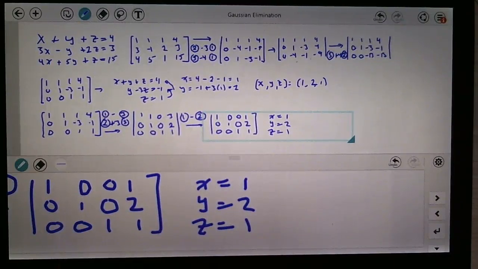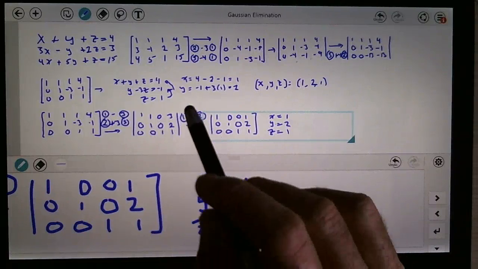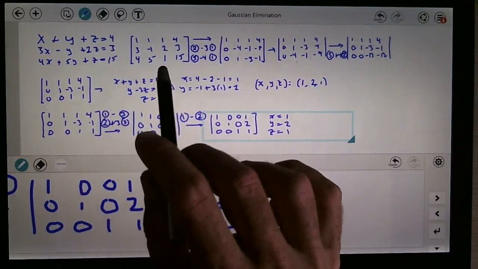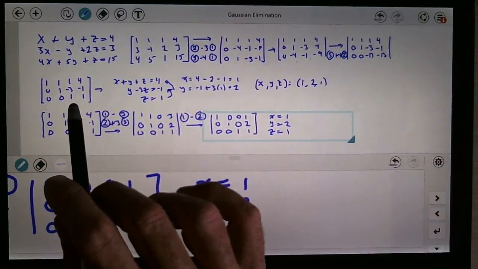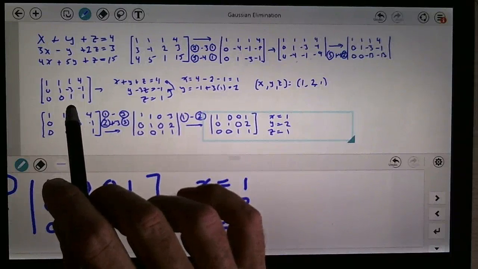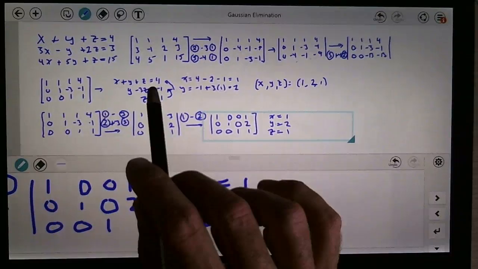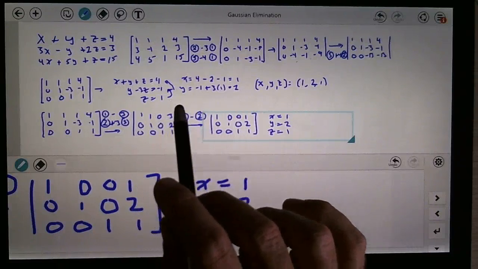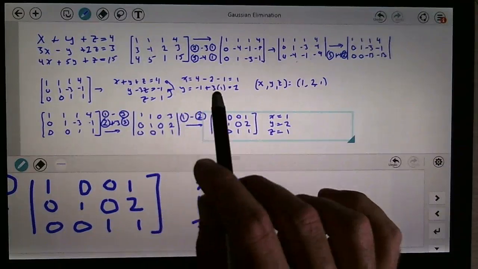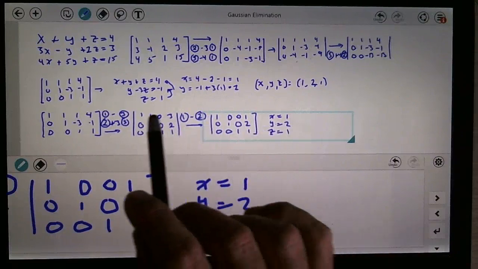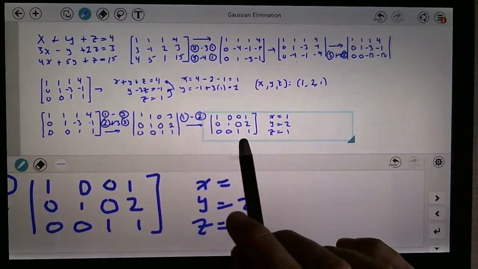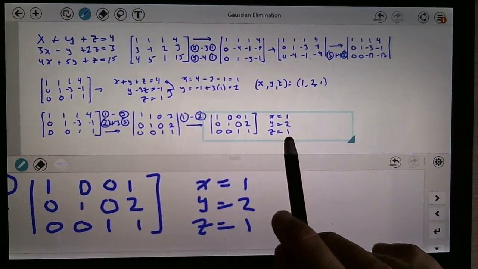In the next video, we'll take a look at what happens when there's either no solutions or when there's more than one solution. To recap, Gaussian elimination is get your augmented matrix, do some row operations to get down to row echelon form, reinterpret that as a system, and then solve the system by back substitution. You have one of the variables, you can get the others by plugging it in. Gauss-Jordan says go here and then continue on to reduced row echelon form, and then the answer should just be sitting there looking at you.